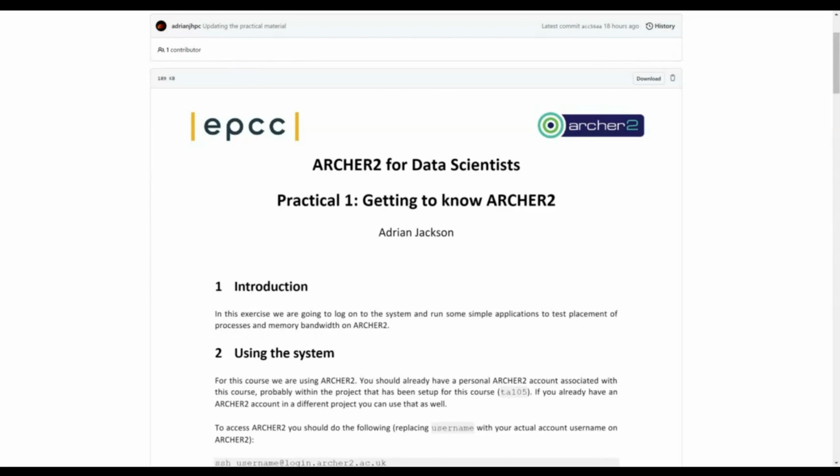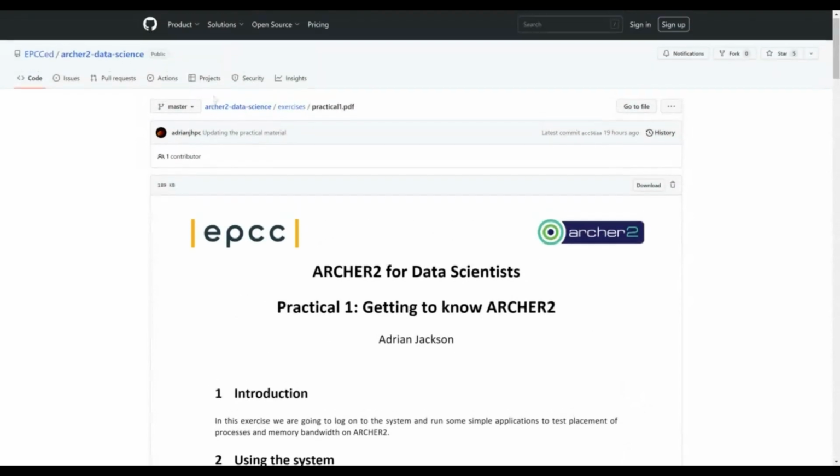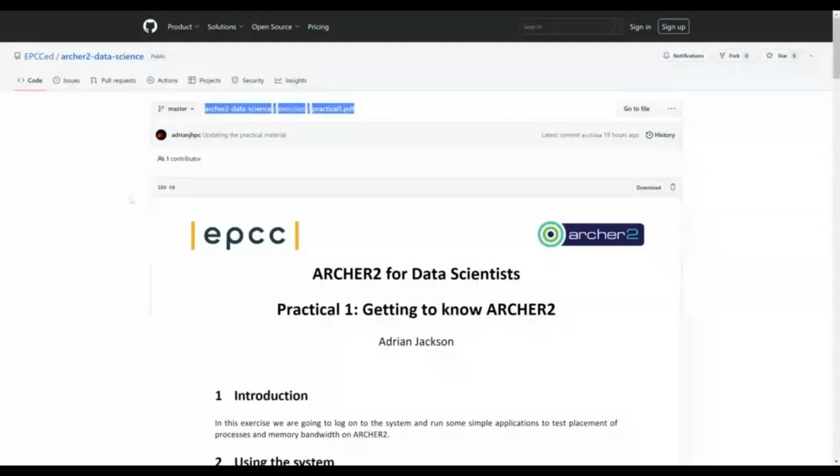Thanks. So basically, at the moment, we're just going through this PDF, getting on the system, running this sample application, trying out different configurations of numbers of workers, which we call processes, and number of threads for those workers, which are like little mini workers per process. And then at the end, you can try a memory benchmark to see the different memory bandwidths you get when using different configurations of processes and threads, and spreading them around the nodes or not spreading them around the nodes.